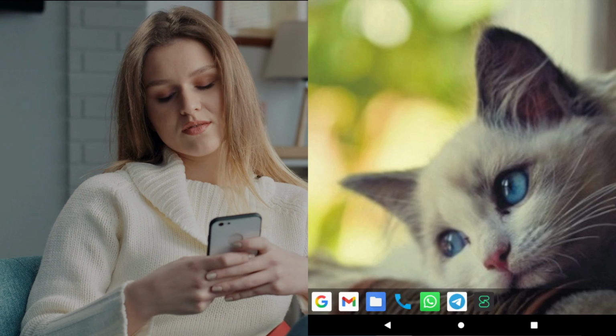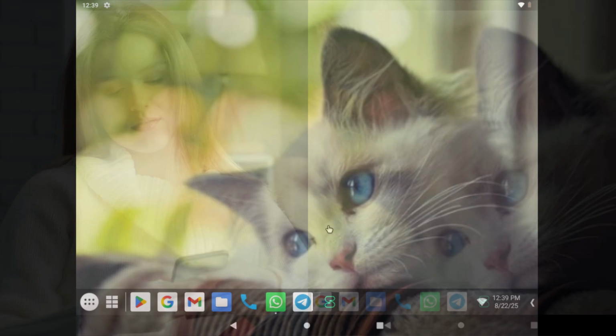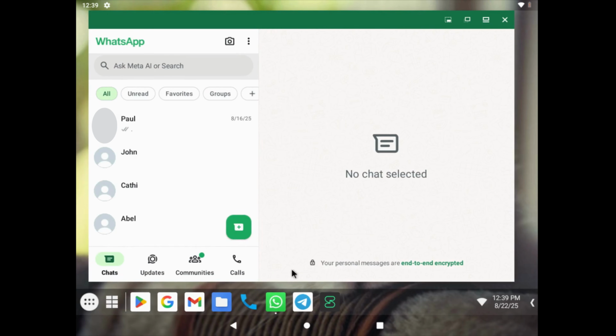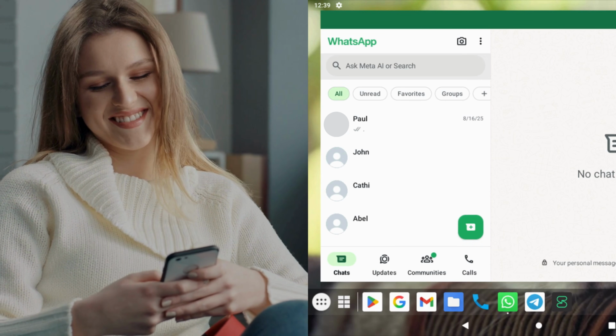Sally just bought a brand new Android phone. The wallpaper, her favorite thing in the world, cats. She chats with friends over WhatsApp, shares photos, and plays mobile games, just like millions of people do every day.